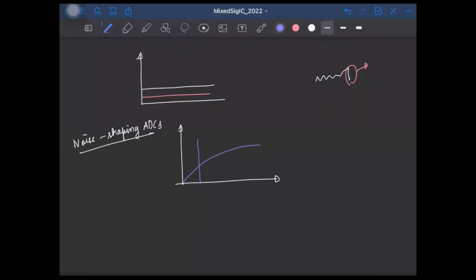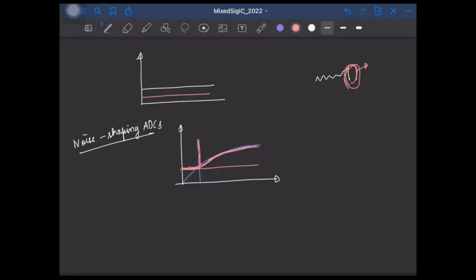Because of this, what will happen? Even though your signal is periodic, in noise shaping ADCs the quantization noise might not be periodic. So we'll have these sudden jumps like this, and as we expect, this sudden jump will introduce some kind of flat noise like this. So this entire spectrum will get distorted. At low frequencies, it will be filled by this flat portion, and you'll have some overall spectrum like this.